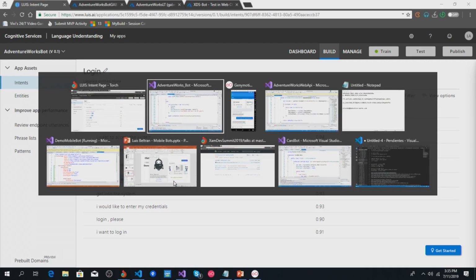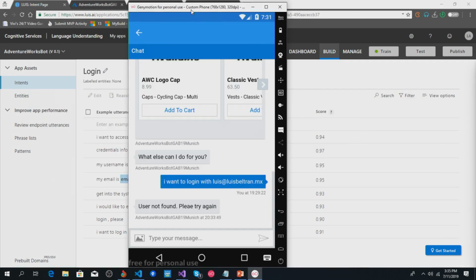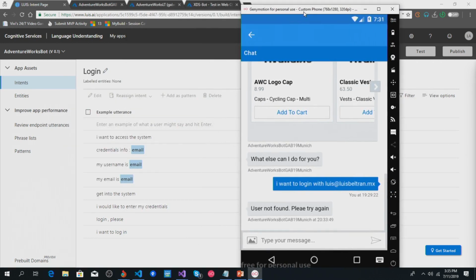But as you saw here, I did not type this exact message like, I want to log in with. There is no specific utterance for that, but it was trained, in this case, maybe with enough examples for this scenario. But probably if I write something different, it will not detect it.